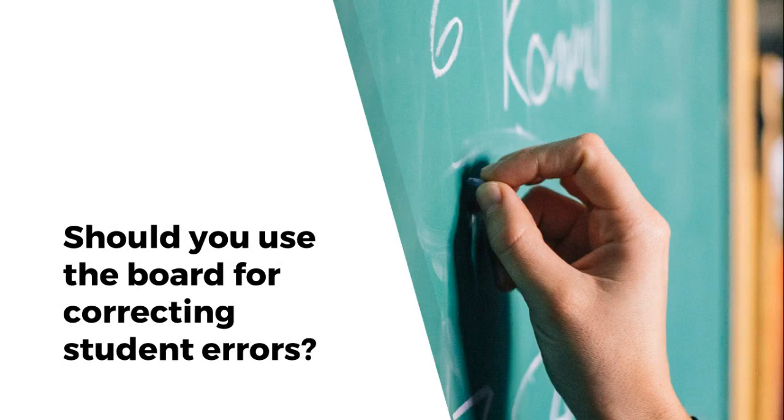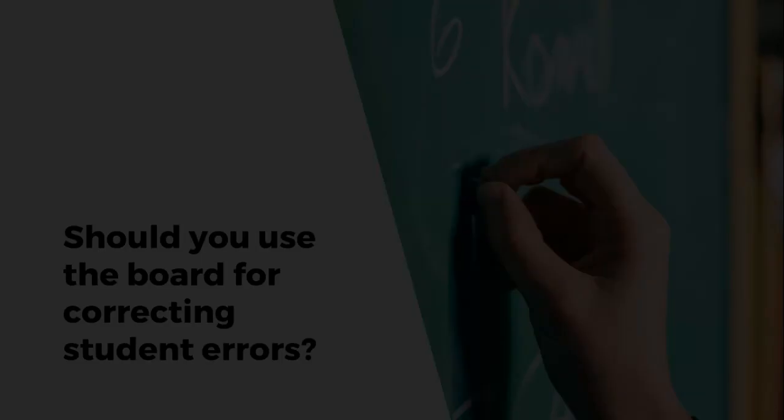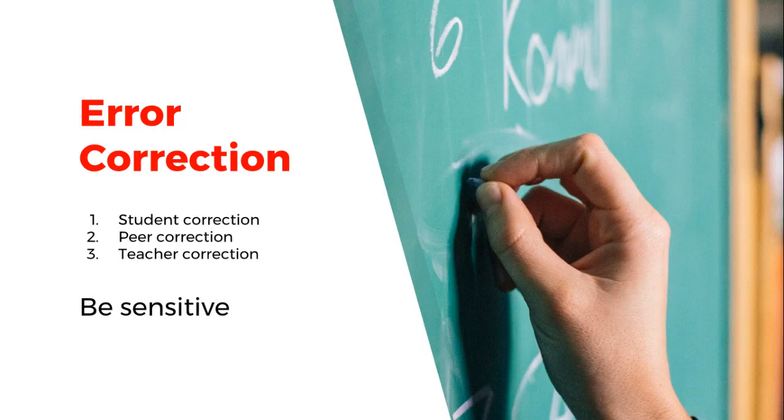Using the board for correcting student errors. When I did my training, I think one of my trainers told me not to do that because the students would write down the error in their notebook. Now, as long as you tell them it's an error, then they won't write it down. So I would suggest do it as much as you can.